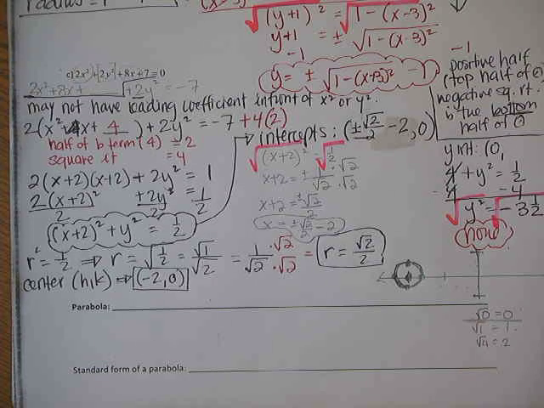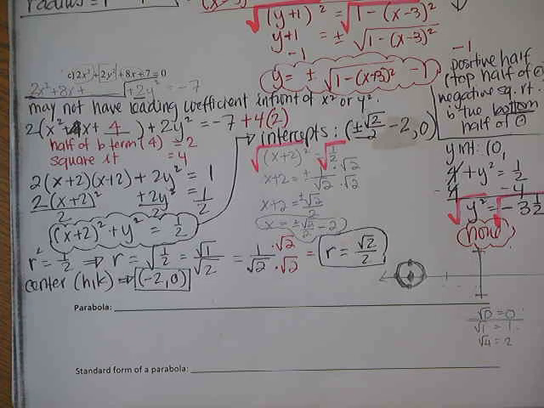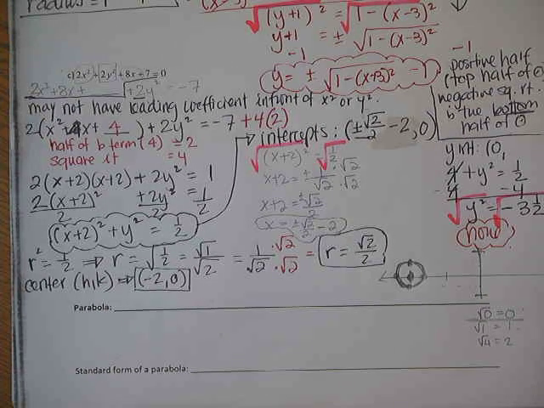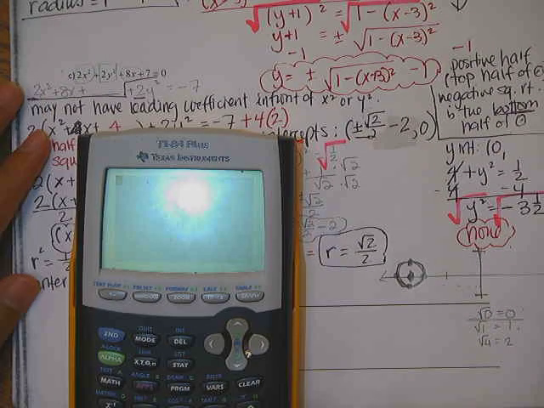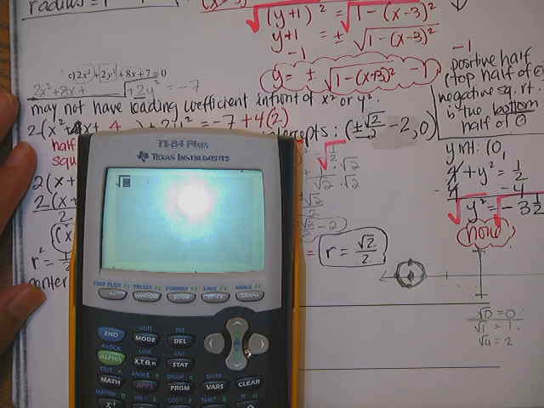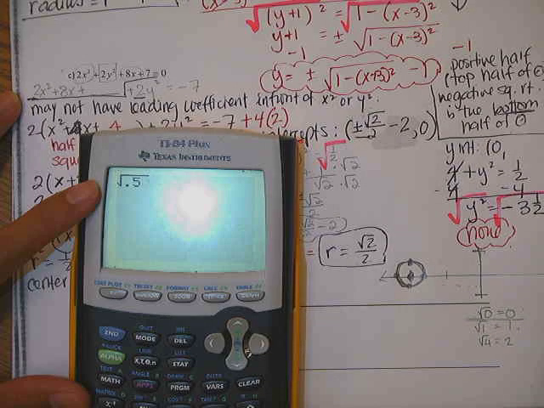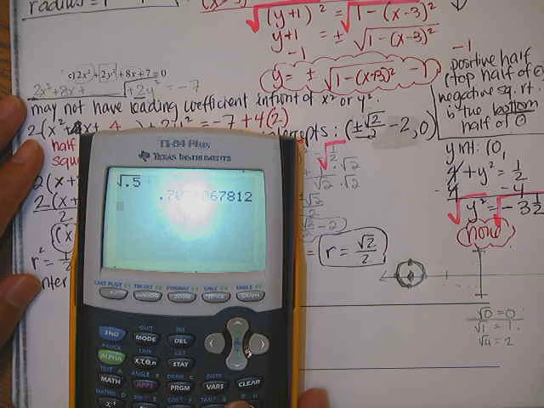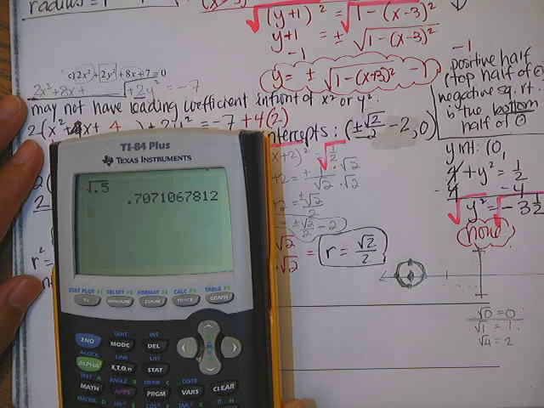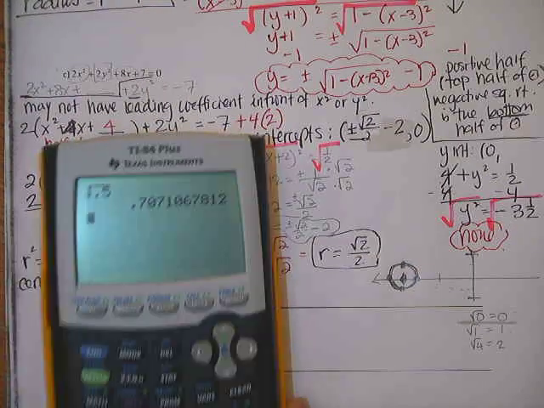Okay. Now let's check out what the square root of a half is, okay? Because we were guessing by hand, using our brains, that it would be a little bit less than a half. So I'm going to put in square root of 0.5 and hit enter. Okay, so it's actually more than a half. It's 0.71-ish.